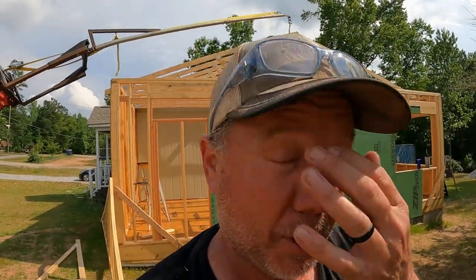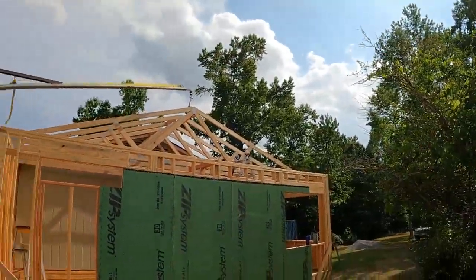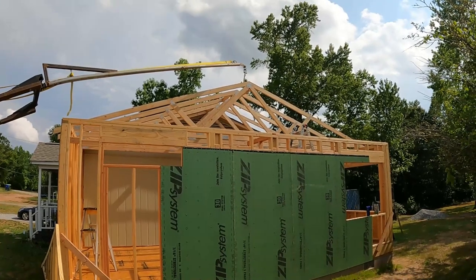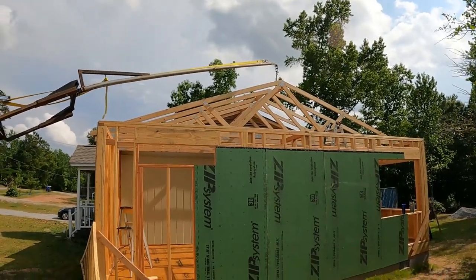It's start to finish putting up a truss. Man, is it hot. Anyway, I still have more blocking to do up there. Connect everything to it with some diagonal bracing. But yeah, it's working out pretty good. So I'm gonna let the hook down and get one more up.